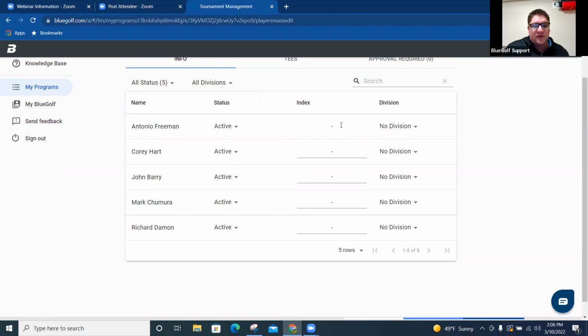So as some of you guys are familiar with this, you'll be able to go in, put in some indexes if people don't have GIN numbers in here or they are guests or outside of your organization. You can go in and pop in an index for them, right? So you easily just go in, 5.2. You can actually hit tab. Notice it didn't do anything until you got to that dash, but tab does work. I use it often, actually. So it's just a little trick that some people don't know about.